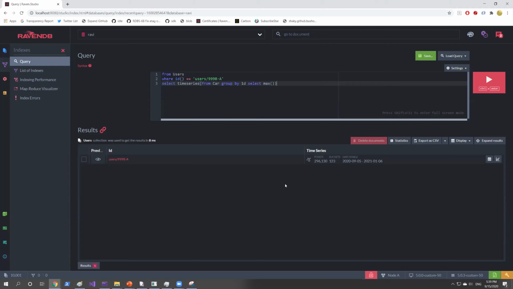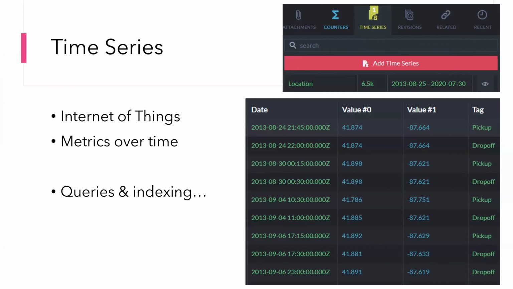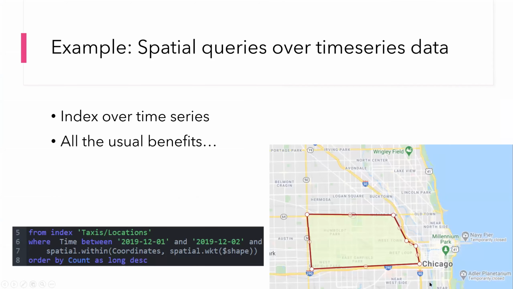Now, we do have a problem here. Time series queries operate in the select, which means that they operate after I already selected the documents that I wanted to query. And that's kind of limiting because the way that we model the data is that each document has a separate time series. What if I want to do something more interesting? I want to ask a question such as, okay, give me everyone who was here. Remember, this is the data set from Chicago. So I just drew this polygon, and I want to find everyone who was in this particular location in this time frame.